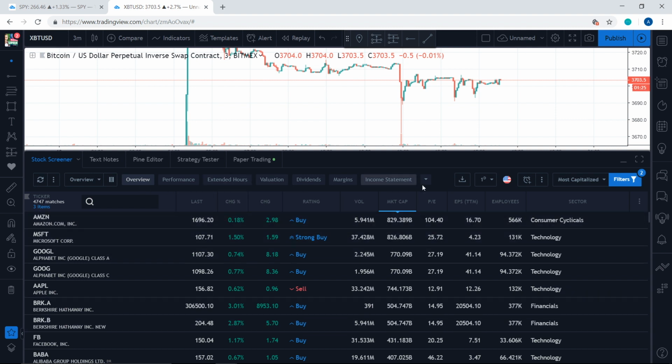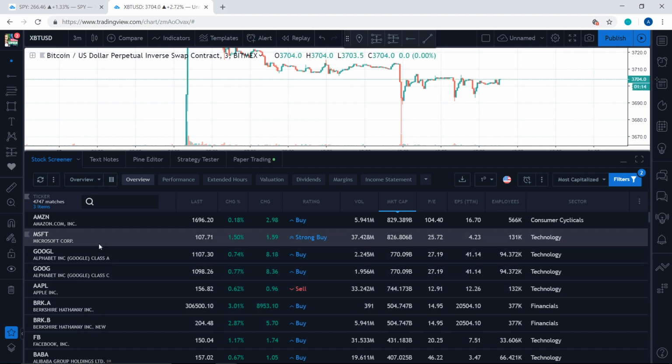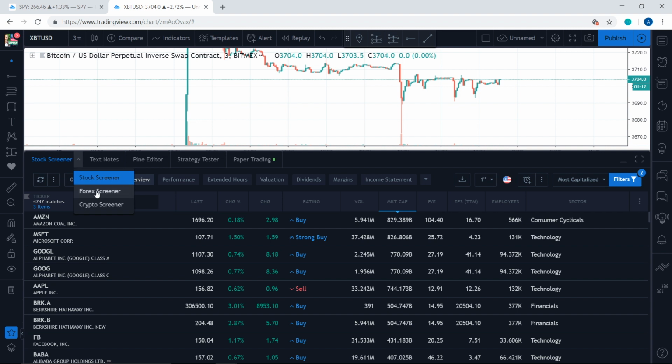And again, there's a lot of other things you can do here, but it just helps sort through the 1,000+ stocks that are out there, bring them to you, and filter them down to just a handful that you can then look at and see what you want to do with. Same thing with Forex, same thing with crypto, okay? So it's a helpful feature you should play around with and get familiar with if you're trading any of those markets.